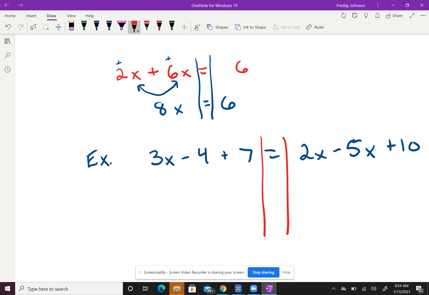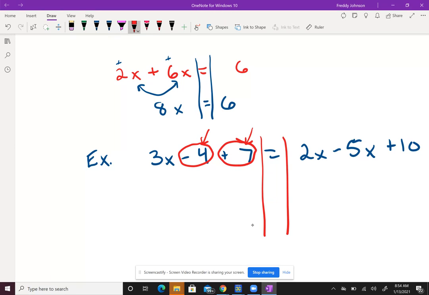Okay, because I'm going to look at the left side. The way I do this, guys, is real simple. There's a variable here. Do any of them have a variable? No. Then there's a plain number here. Is there any other plain numbers? Yeah, these are plain numbers. That means they don't have a variable. So we're going to combine them. That's all we're going to do.